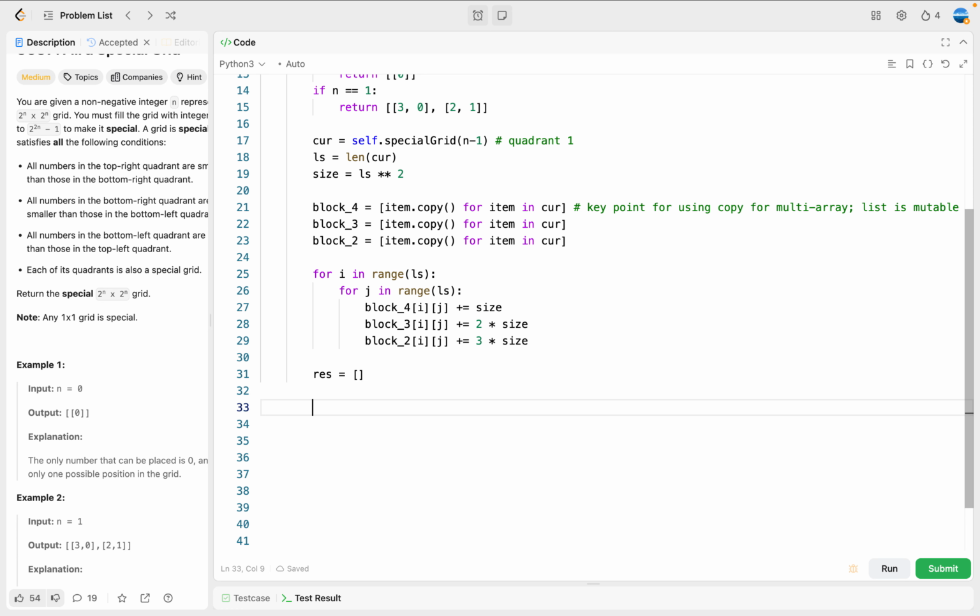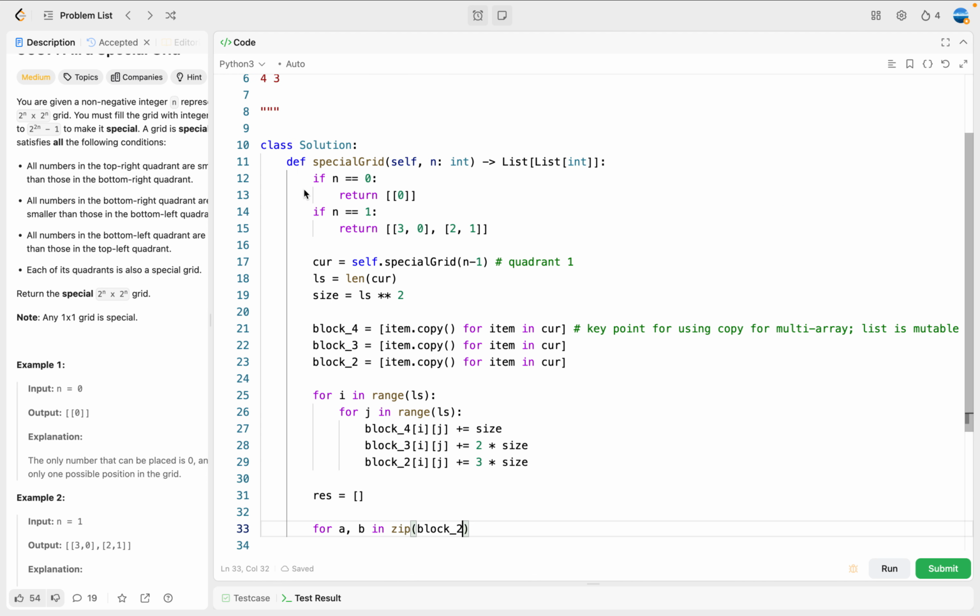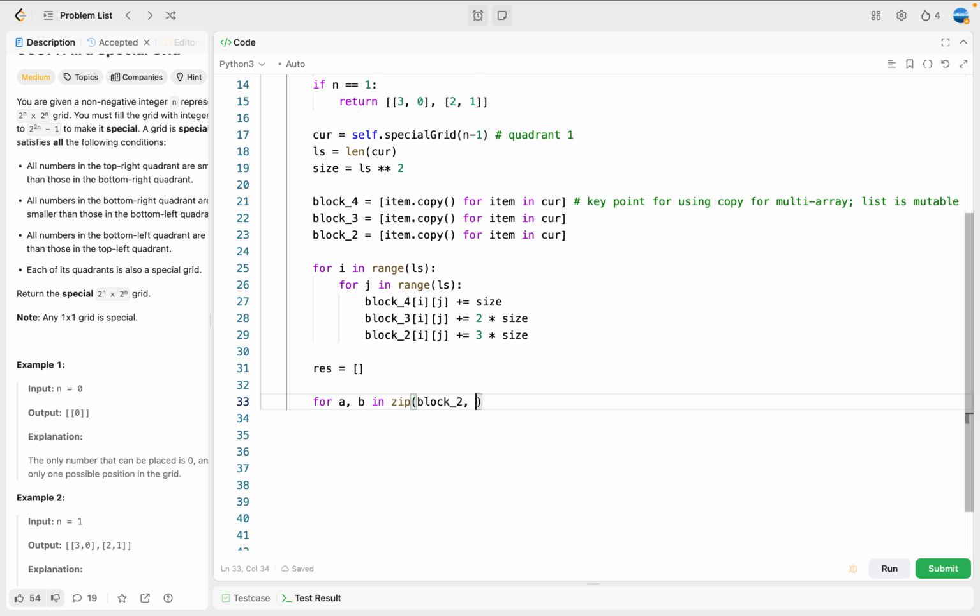Then I'm going to do this: for a, b in zip block 2 and block 1. Block 1 is current, right? And then we just concatenate, because a and b are two lists, right? So we just result append a plus b.